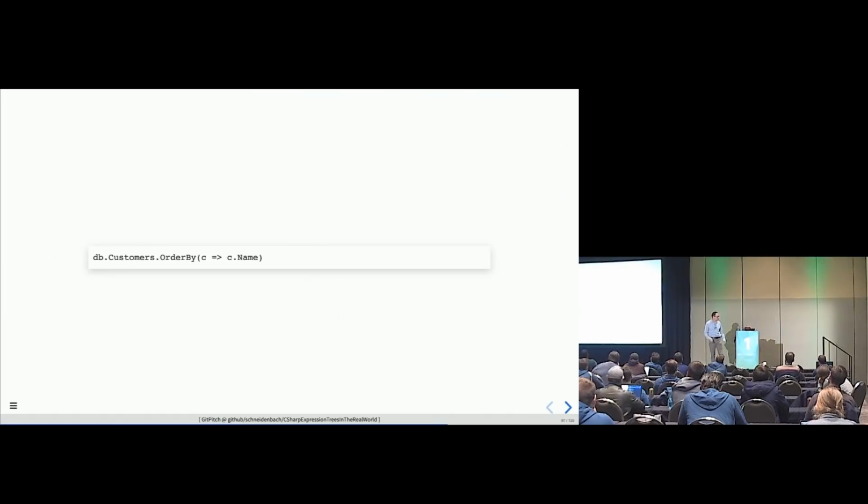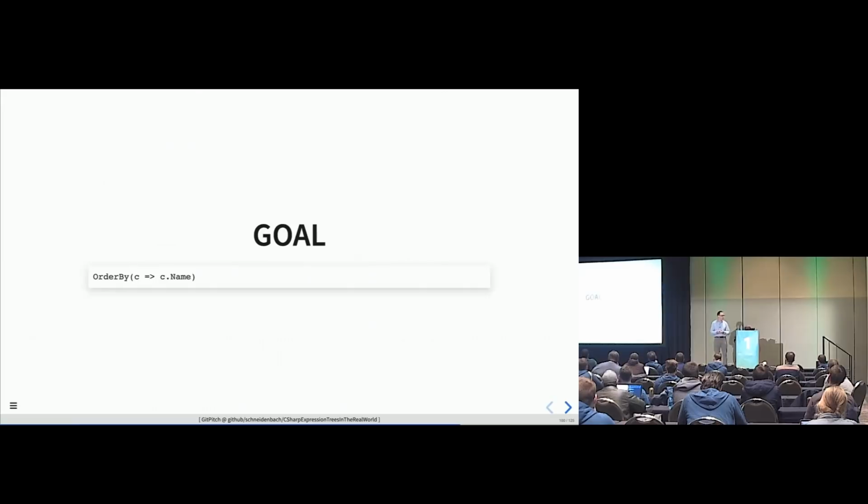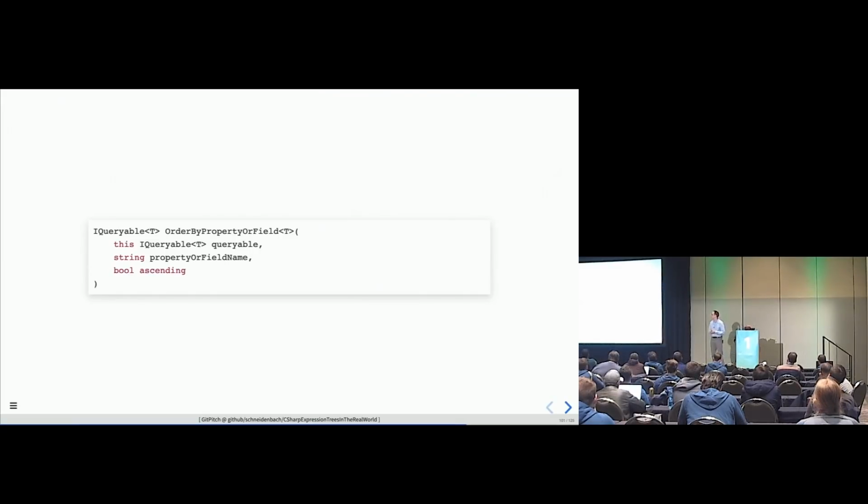This is what it would look like inside if we were doing a database query. But the problem is that it does not expect a string, it expects a lambda. It expects an expression. So this thing doesn't exist. The solution for us is to use the expression API to actually cook a reference. We're going to actually create that lambda in memory using expressions. So our goal is to end up here. And we can do that by using this IQueryable extension that I think I got from Stack Overflow and tweaked a little bit.